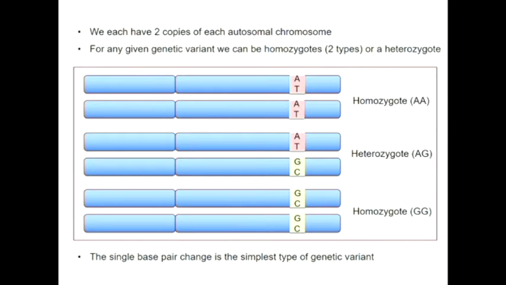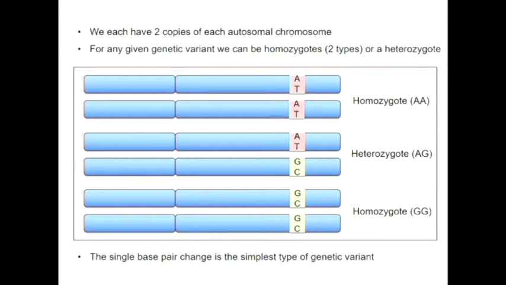So what we need to understand is homozygotes, heterozygotes. This is the two chromosomes. We each have 2 copies of a chromosome. Why do we have 2 copies of each chromosome? Why do we have a diploid genome? Where do those 2 chromosomes come from? Yes, mum and dad give us 1 chromosome each. In other words, we get genetic material from 2 different sources and we bring that together. That's part of genetic variation. That's actually independent assortment way back in the gametes of mum and dad.